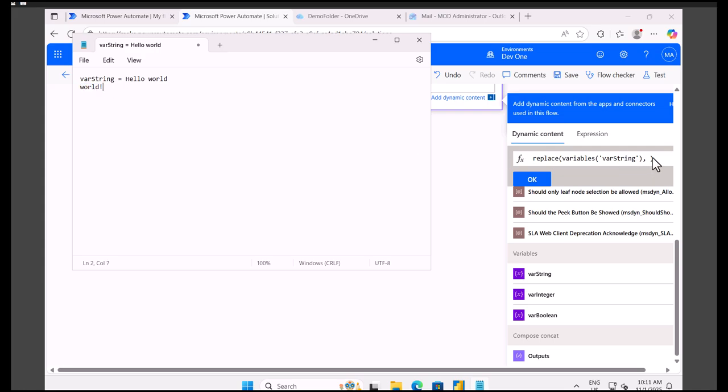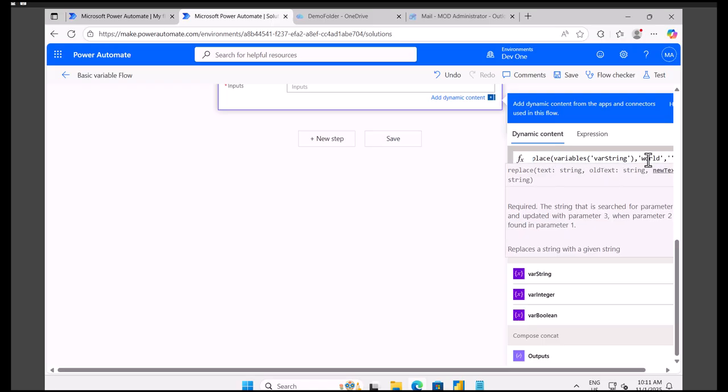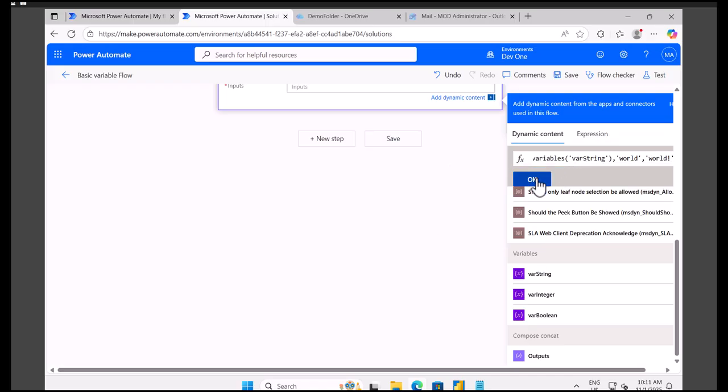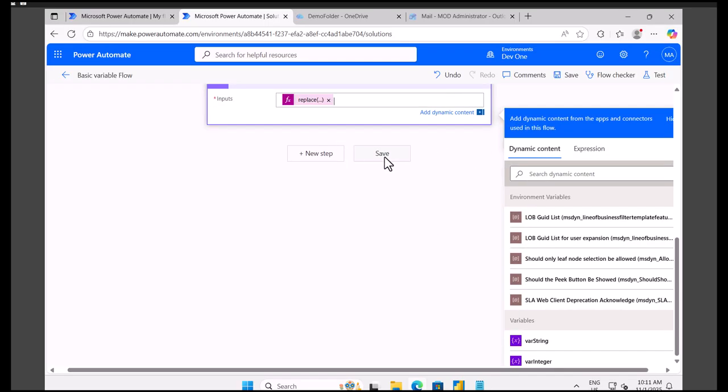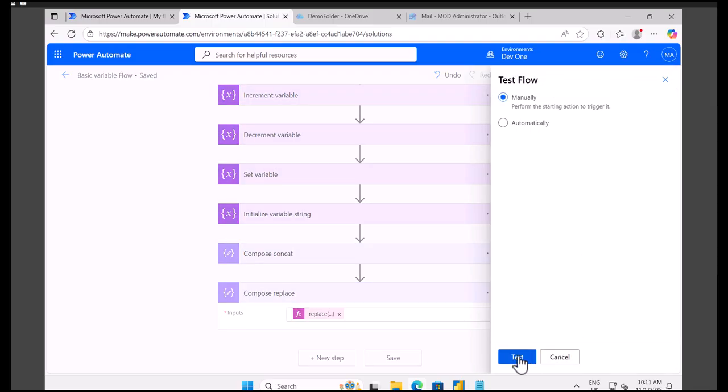So for that, I want to change world to world exclamation mark here. We have created our expression. I will click on OK, save this and hit the test button.